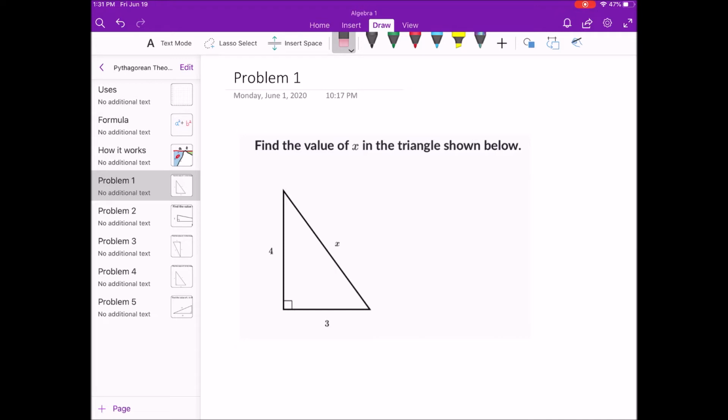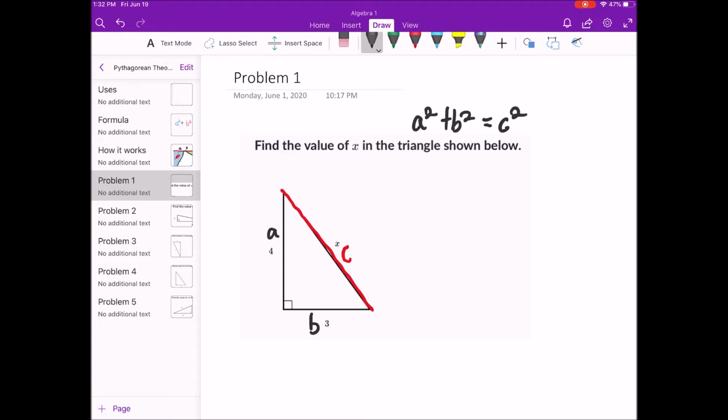Okay, so remember the formula. We're actually going to solve problems now. The formula is a squared plus b squared is equal to c squared. So what is A, what is B, and what is C? Let's just say C is always going to be the hypotenuse, the longer side. Now A could be either, and B could be either, but there has to be one each. So I'm just going to say this is A and this is B. It doesn't matter since the formula has a commutative property.